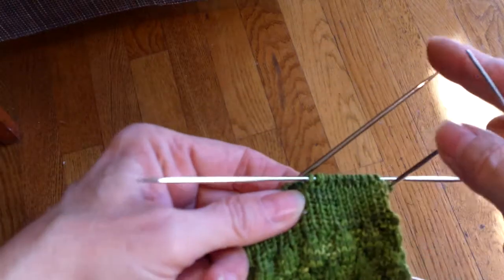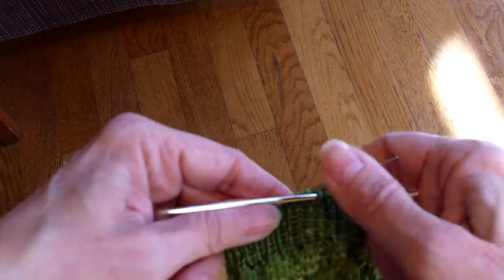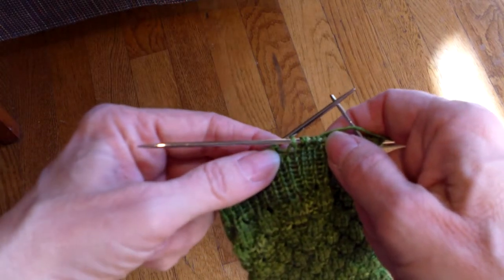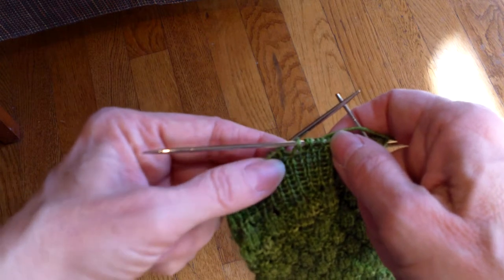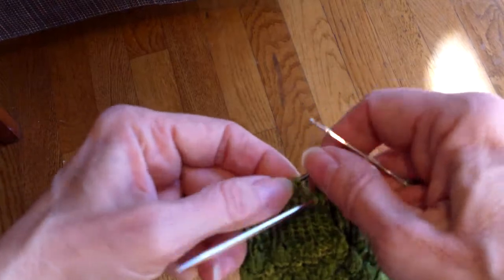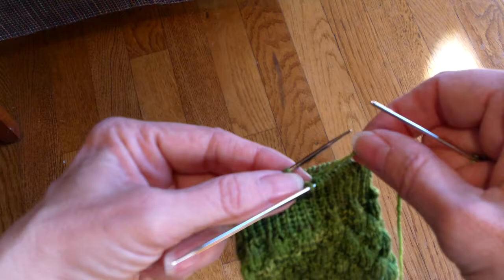When you're doing a sock from toe up to cuff, it's very important that you consider how you're going to bind off. A standard bind off, as you probably know if you tried to stretch one, is very, very tight, and you don't want that on a sock. For one thing, it can cut off circulation on your calf. And also, it's very hard to put a sock on.